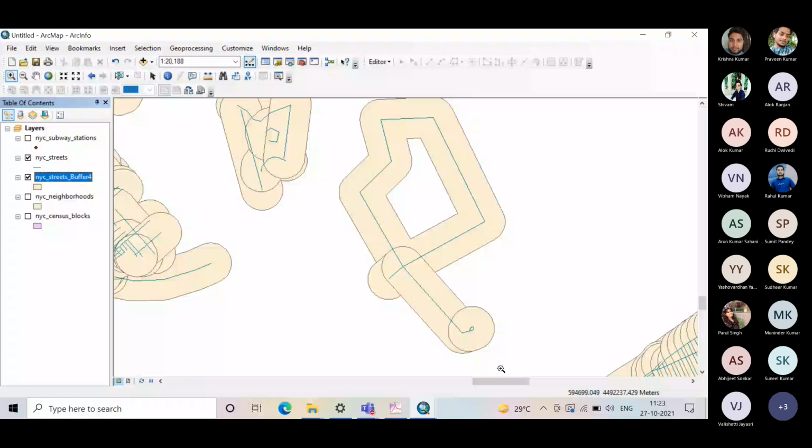Now, if I want to perform the same operation on this map, can I do this? The answer is no. Why? Because the road is just drawn on the map. It is not extracted from the map. It is portrayed on the map, but you cannot extract it or do any analysis on whatever features are drawn on the map. That's why we need to perform the digitization.